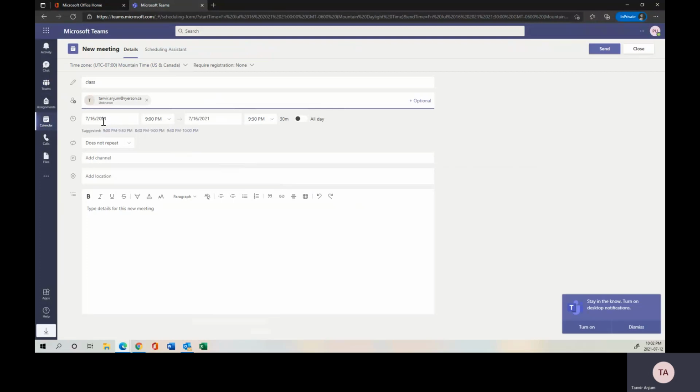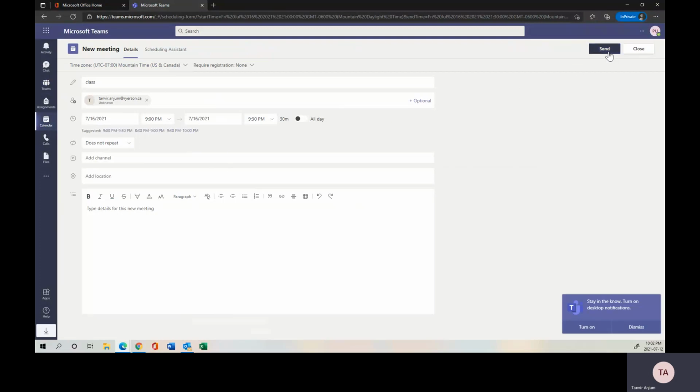Already we selected Friday, so the dates, and here you can select your time. If you want to repeat the same, sometimes you have the same class, so you can just put custom repetition here: every weekday, Monday to Friday, daily, weekly, monthly, whichever you like. For now, all the classes are online, so you don't have to select the location over here, but you can do that as well. And then you just select send.